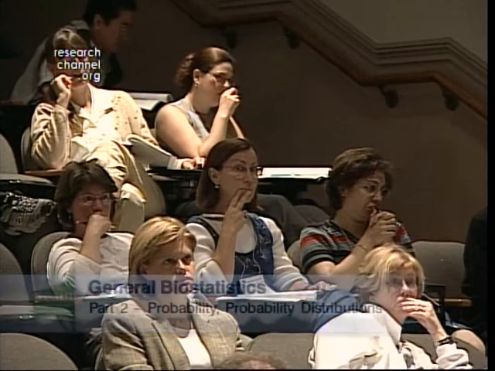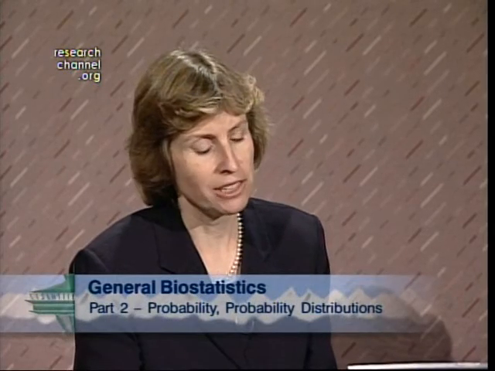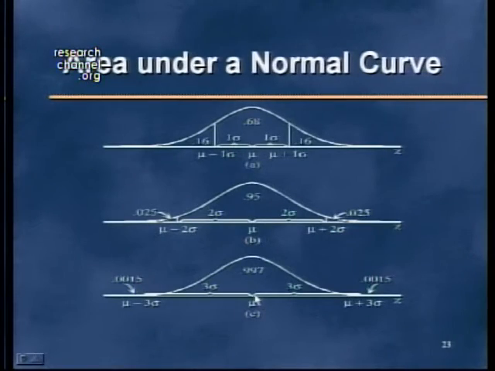Is this making sense? And another trait of the normal distribution is that if we actually looked at the mean and added three standard deviations to the mean, or subtracted three standard deviations from the mean, we would see that almost all of the observations fall within that range. So a very, very low percentage fall more than three standard deviations above or below the mean. So in fact, although that random variable in theory ranges from negative infinity to positive infinity, most of the observations can be classified as being within plus or minus three standard deviations of the mean.